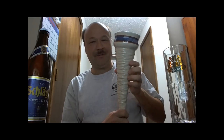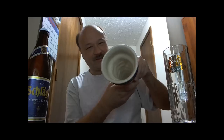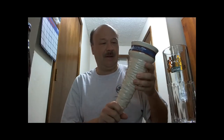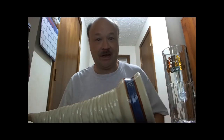It might look a little bit like a big ice cream cone there, but you can see that it'll hold quite a bit of beer. You can get one and a half to almost two 12-ounce bottles, or a half-liter bottle like this should fit nicely into this. A very knowledgeable beer friend of mine bought one before I did and told me you got to get one. So when I saw the picture of it, I knew I had to have one too. They're about $40 shipped. Well worth it, just for the display and wow factor. There's a couple of pegs on the bottom here, so you can lay it flat for display. Maybe put it on a shelf or in a cabinet, and wow your friends with it. So it's worth the $40 just for that value right there.